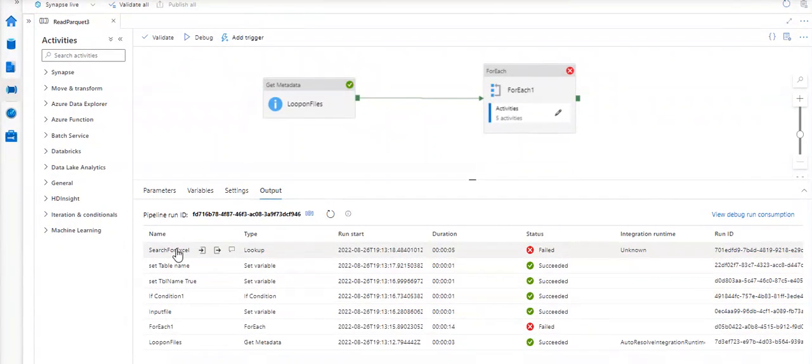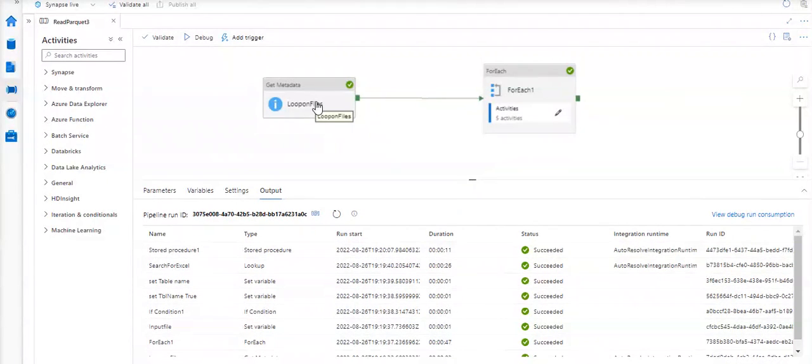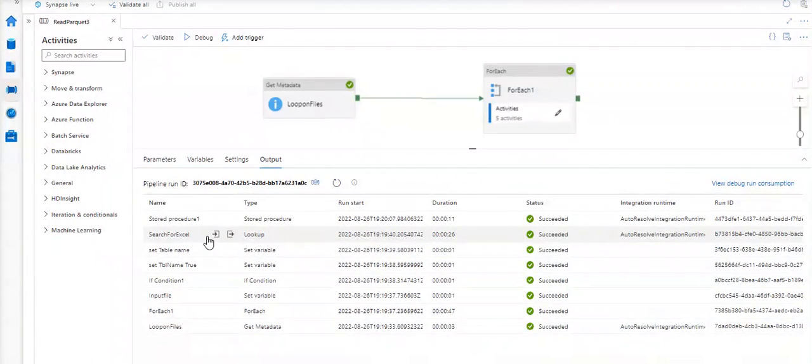Search for Excel has failed, so let me check why it failed, and I will be back in a moment. Yeah, the issue was with the formatting of that Excel, because every Excel file has some encoding.